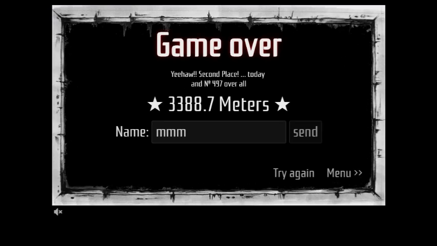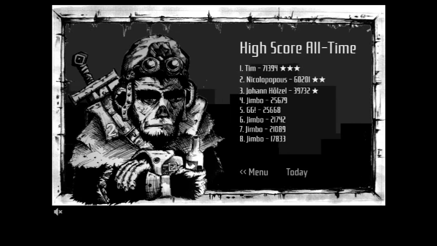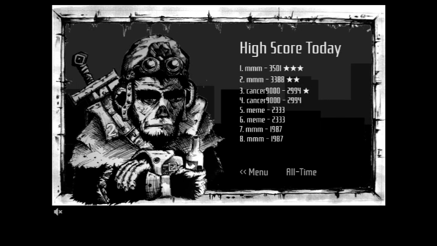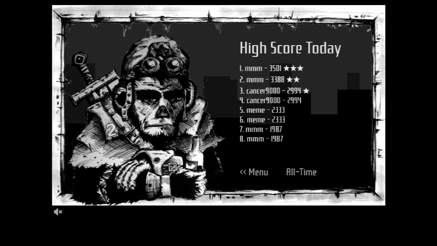So for Blake who just joined, we are streaming a game called Apetopia. It's a social science project to kind of test your color blindness, and we took second of our own score. Just shows how you're superior. I'm so popular. Let's see. That's all time. Oh, okay. Today, Cancer, all of us, 9000. Did you do the Cancer 9000? Yes. Oh, okay.